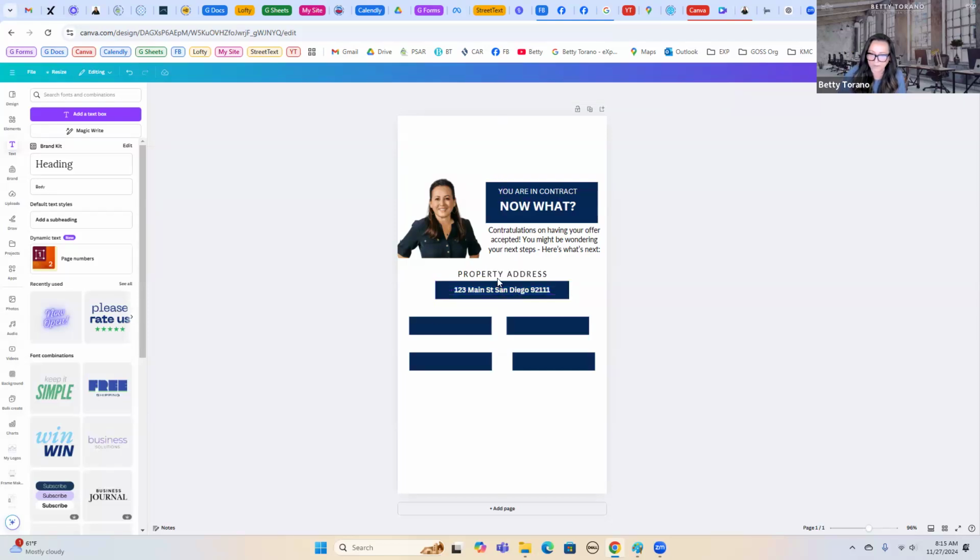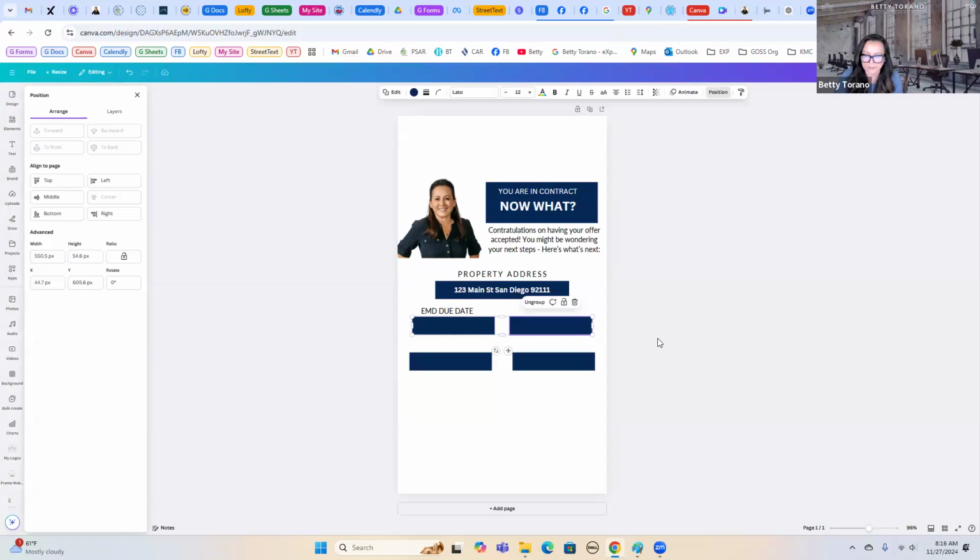Okay, and the next one, I think this is going to be EMD. EMD due date. You put it here, then you put the date here, then the EMD dollar amount you put in here. This is not centered, so you can just go to position and then center.